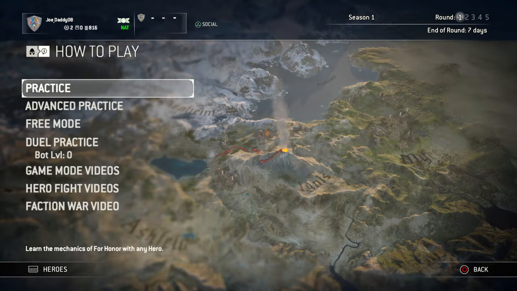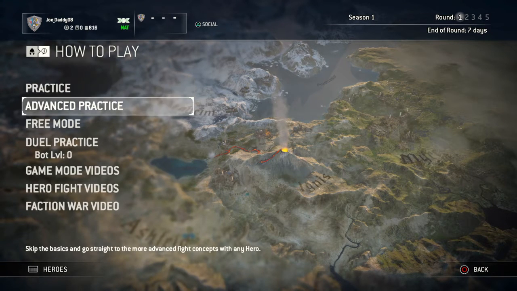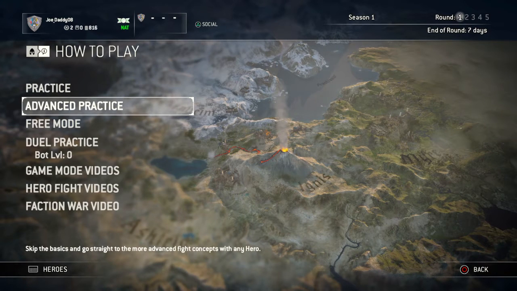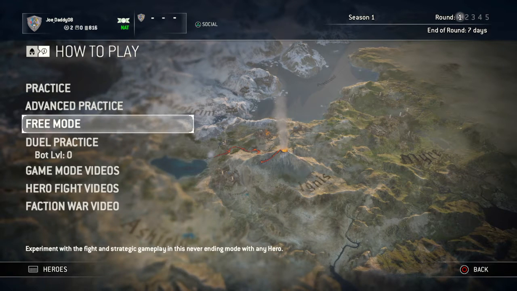How to play is really cool because it gives you your practice and advanced practice, which you have to do the practice to start the game off, and then it will give you the option to do advanced practice or go to main menu. I strongly recommend you do the advanced practice because it will teach you things that you will not actually learn just playing the game. There are some things, but some things you just won't learn unless you go into advanced practice. And on top of that, it gives you a really good amount of steel for completing that.